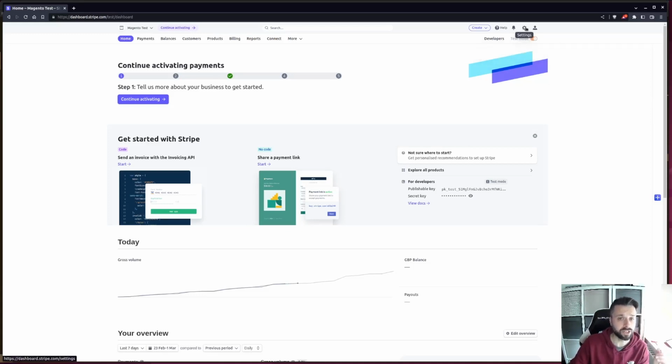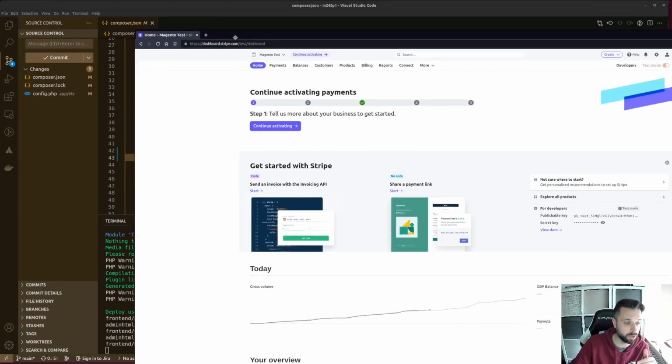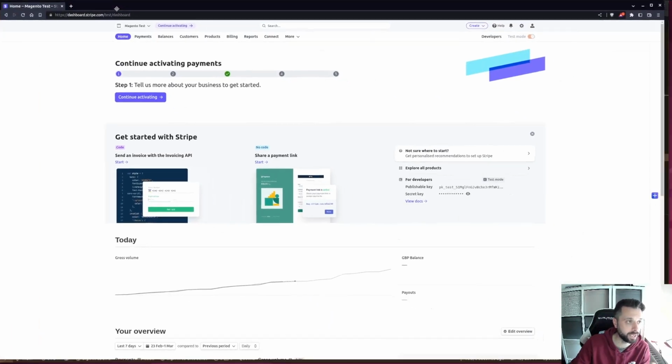Right, so the things you're going to need from this account, in the near future, are your publishable key and your secret key, and these are your PK test publishable key and SK test secret key. We're going to need these for installing it and setting it up locally. Right, so it's nearly finished doing setup install. So basically, go to Stripe, set up an account using your email address, and you call it something. You get a test version of something, Magento test, whatever you want to call it, and then have it at this point, which is going to give you access to the API, but it's all going to be in test mode.